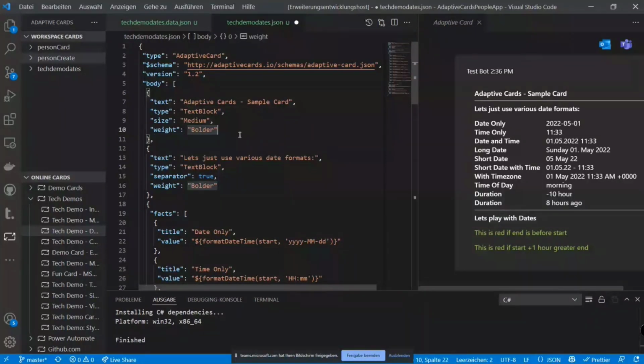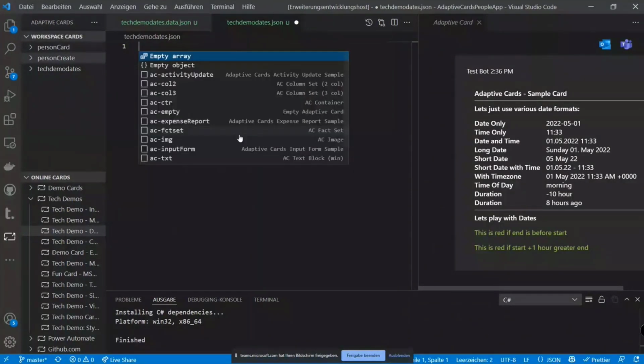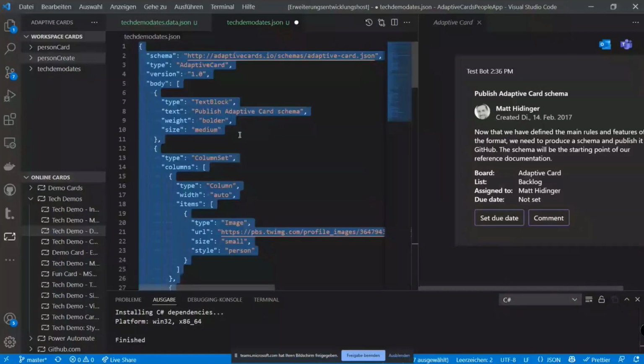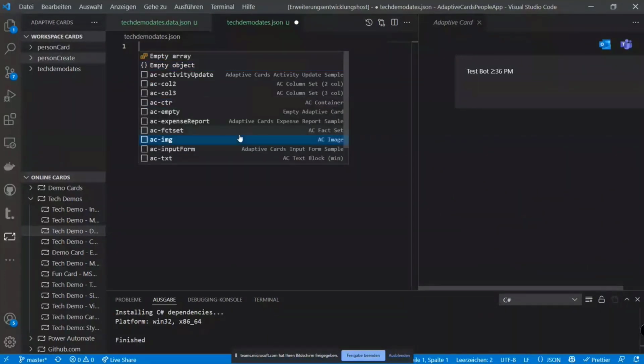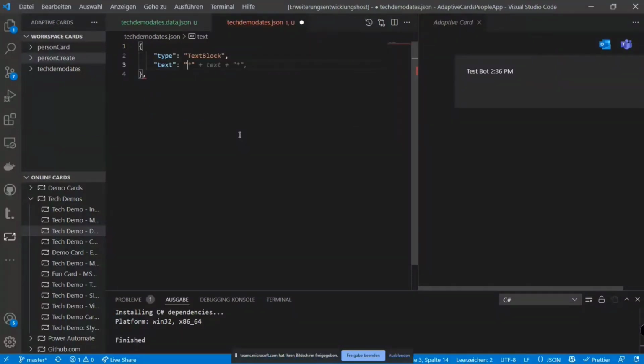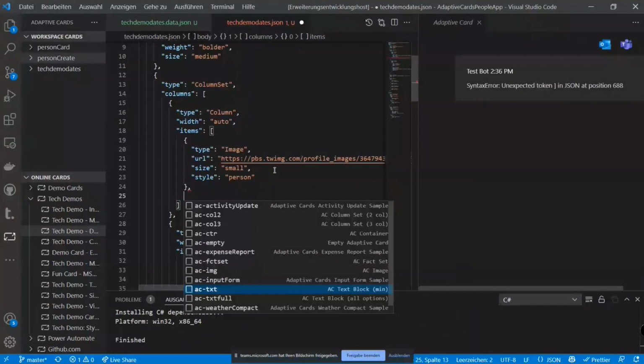We also added a few convenient features, let's call them that. If you're starting with a brand new card, you can use the various snippets we have in there. You can start with a snippet for a card example, or you can say, no, I just want to start with a blank adaptive card, so it gives you the rough boilerplate you need for an adaptive card, or just card elements as snippets to make it easier. Text block, or a container, whatever. So it makes it really easy to work with adaptive cards as such.